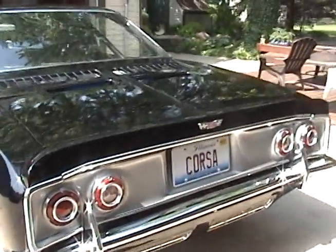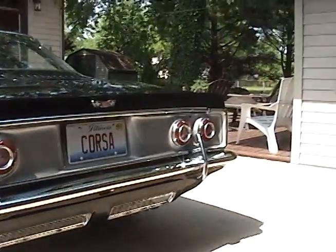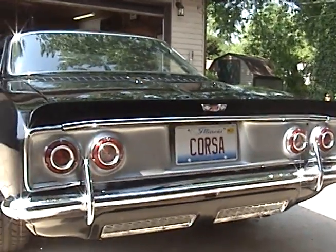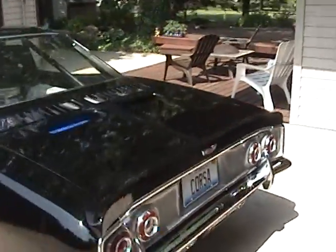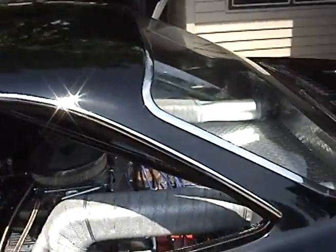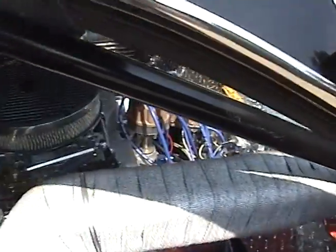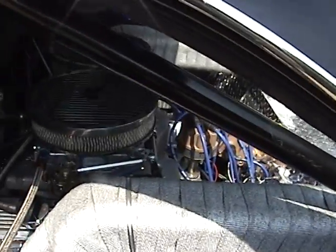It's definitely not a car that, if you're going to go out and think you're going to be in comfort, that's not the car for you, because this car is not the most roomy car in the world on the interior. And it's got a Pete Jackson noisy gear drive in there too, so that definitely adds to what your sound decibels would be in the interior here. The car could always be enclosed as far as the engine bay. I chose not to because I didn't really want to hide this beautiful engine.